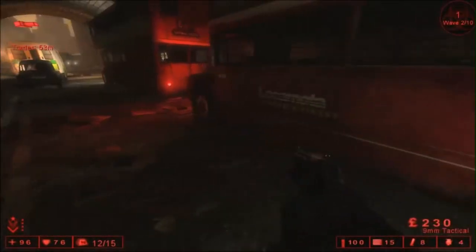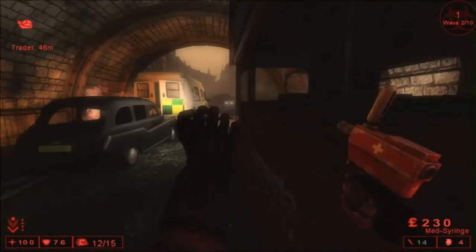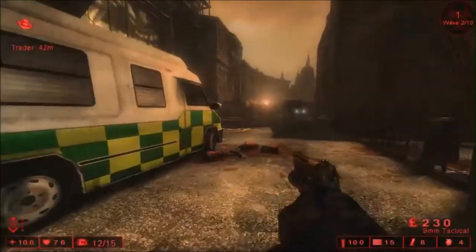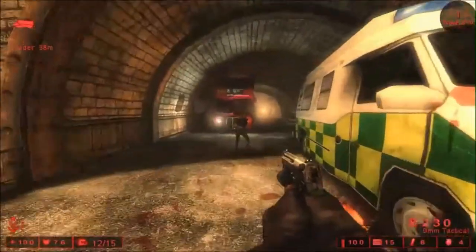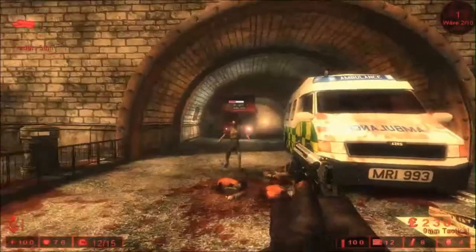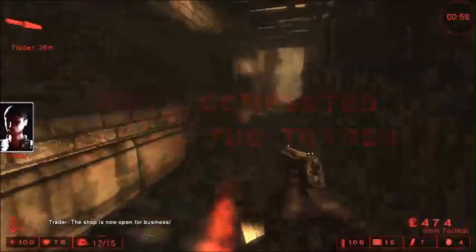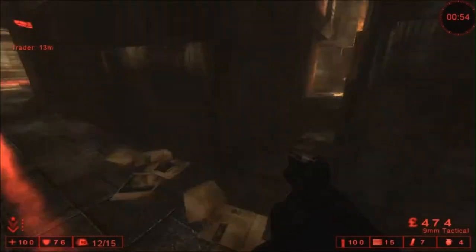If you're in trouble and your health is low, you press Q to heal yourself. You heal by 20%. Okay, now the trader is in a better position here. So I take him out. The shop is open, boys. Come get me. I really have to learn how to aim.